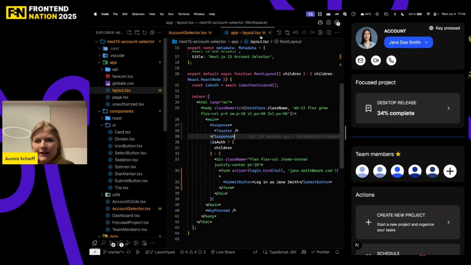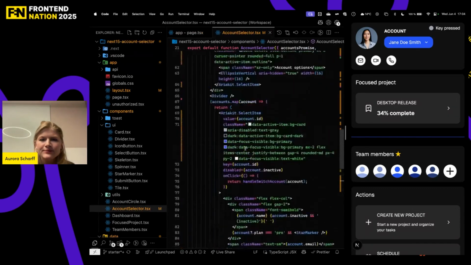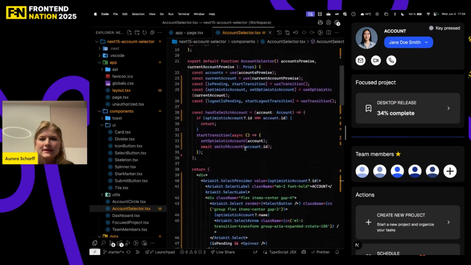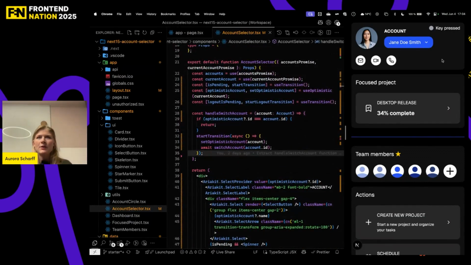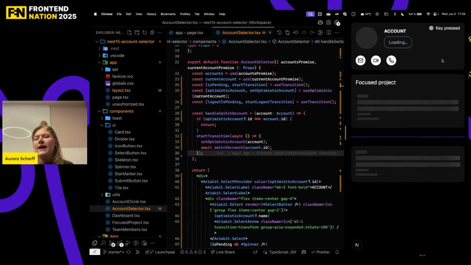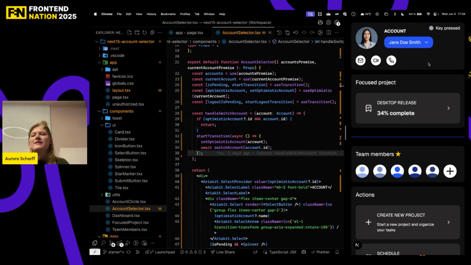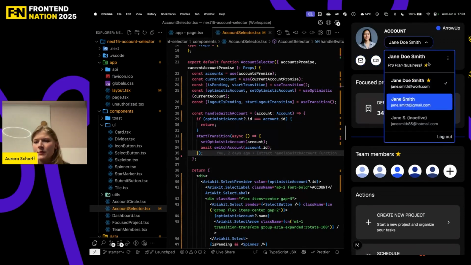Okay, let's do a final demo of what I have here. Let's just scroll up here so you can see this. I can load the page and see the UI here right away, get the loading states with suspense fallbacks using server components. I can navigate with tab as expected, but I can also navigate here in this menu with my arrow up, arrow down keyboard keys. And all of my styling is applied accordingly here.